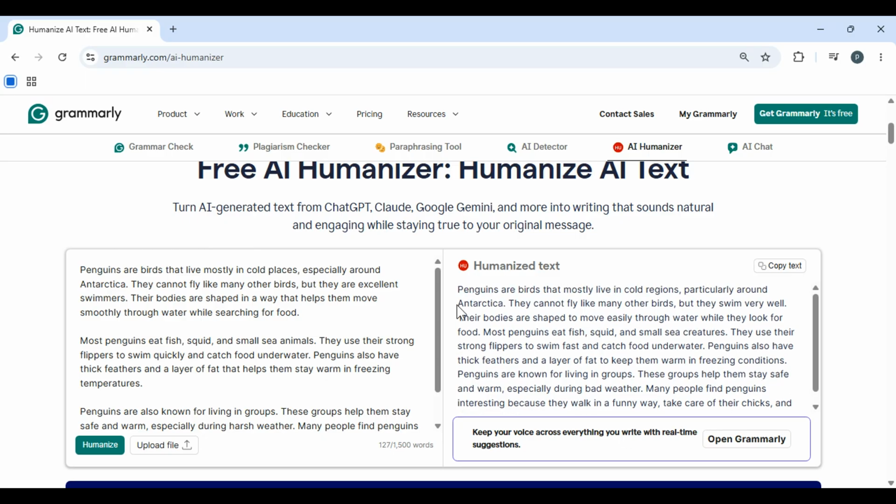Now this part is important. Don't copy it instantly without reading it first. Review the result carefully and compare it with your original text. You want to make sure the meaning is still the same, but the tone sounds more natural, smoother, and easier to read. If the rewritten version feels too different, too formal, or changes your message, you may need to tweak the original text and try again. The goal is not just to make the writing sound human, but also to keep your exact meaning intact. That's why this step matters so much.